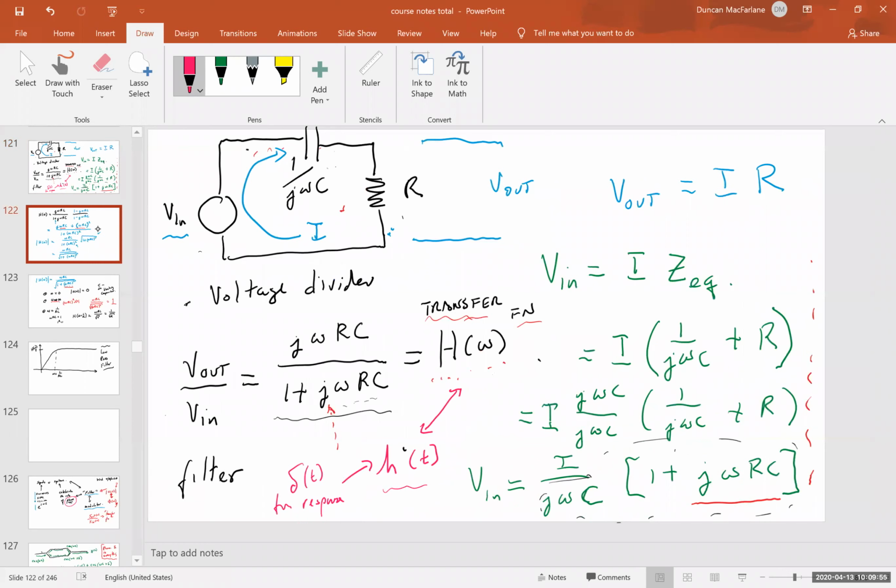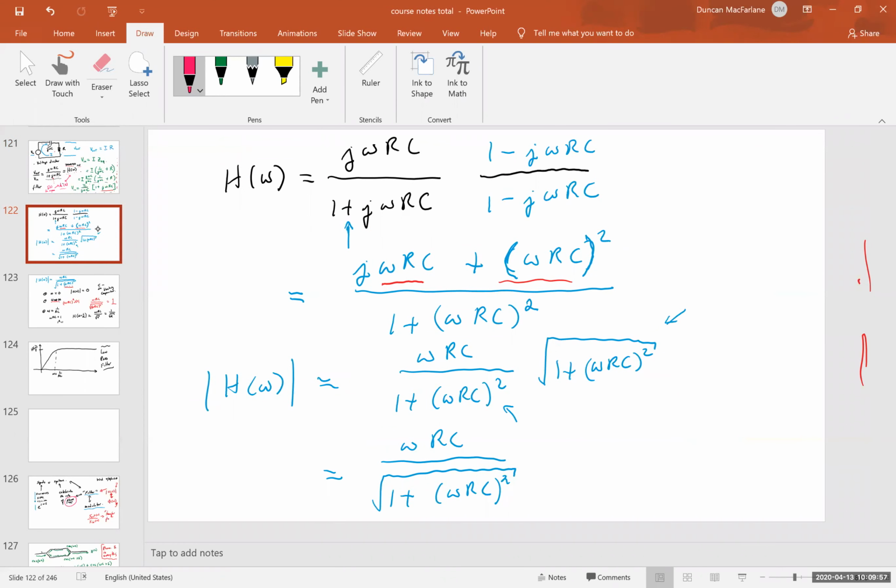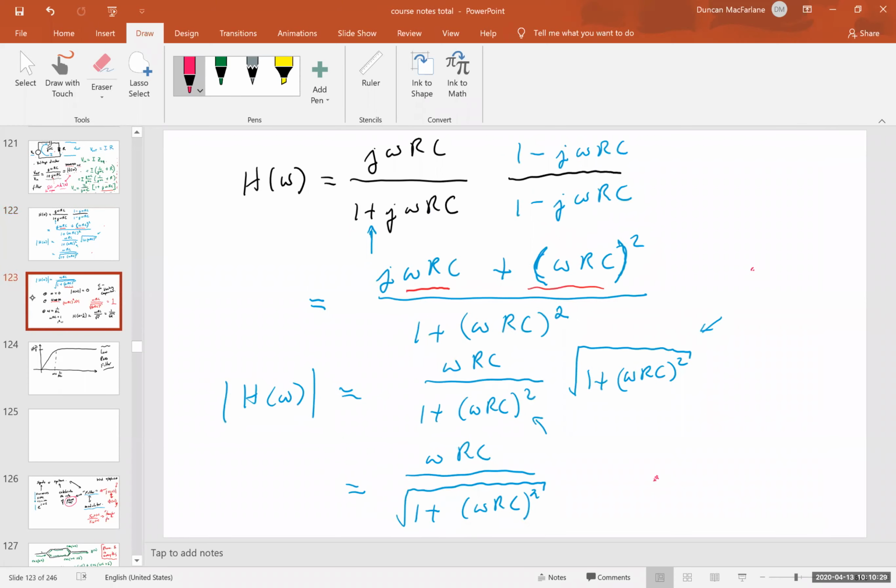And from there, what we did was we noticed that we had the square root of -1 in there. We had j in there. And so we had to clear j from the denominator so that we could write our real part and our imaginary part. We wrote our transfer function, the magnitude of our transfer function, like that, and we wrote the phase response.